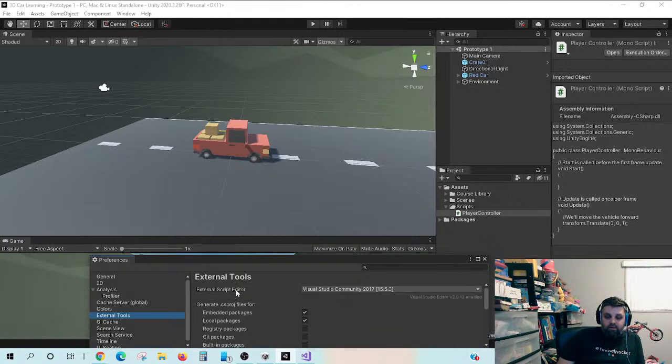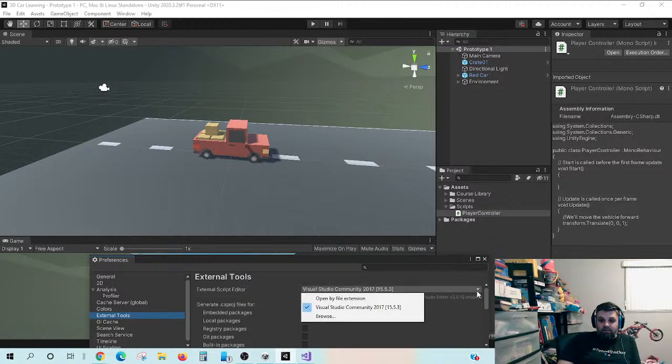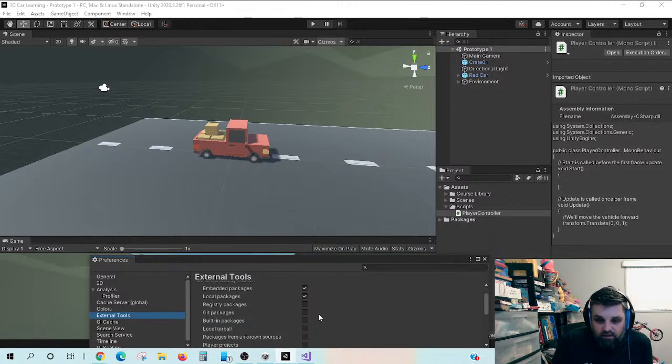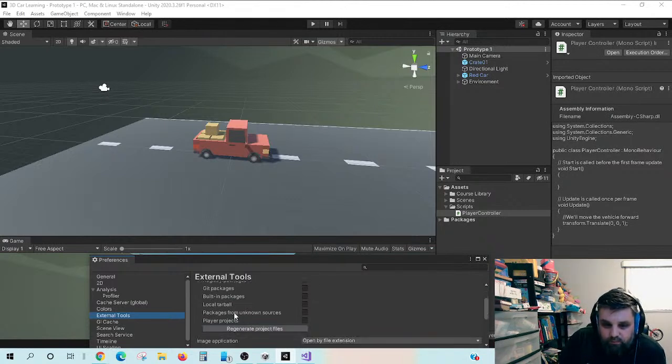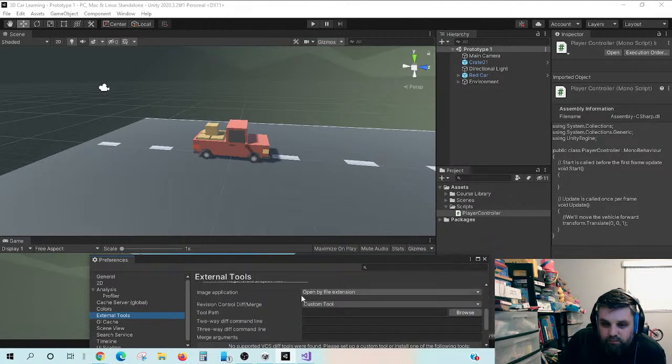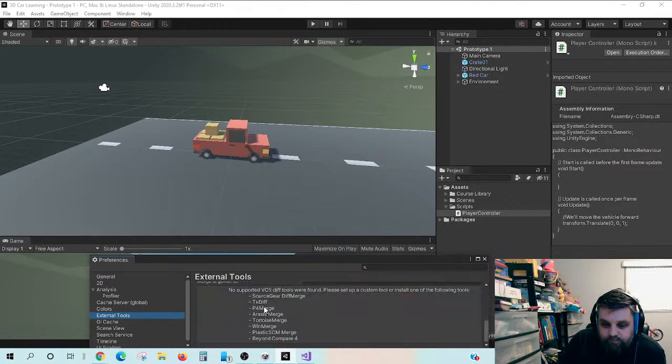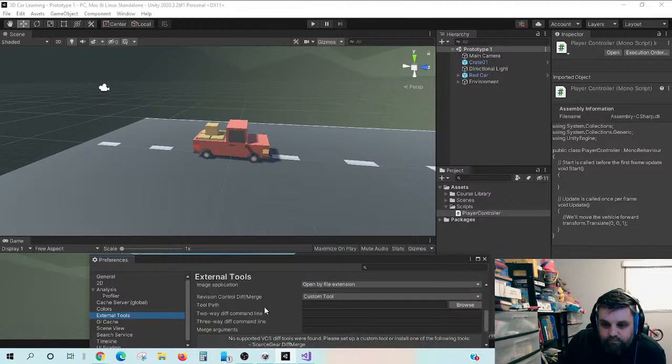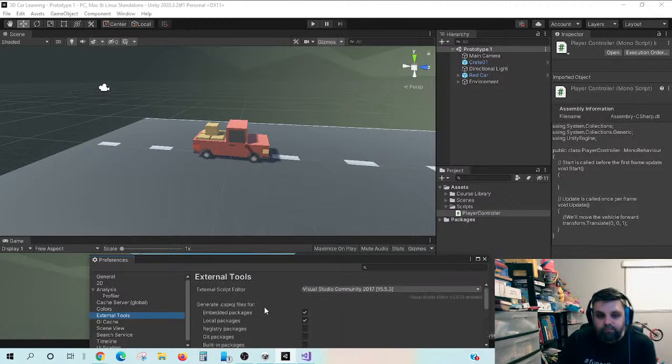It's Visual Studio Community. Oh, 2019. What? Okay, that didn't work.